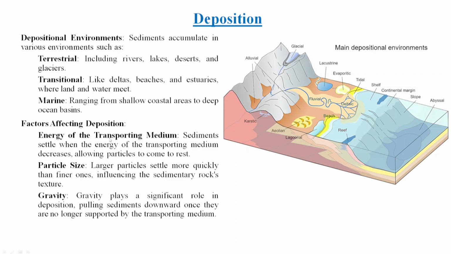Then the other important parameter is particle size, that is, whether the sediments are coarse grained, or larger in nature, or fine grained, or smaller in nature. That will also control how far a particle belonging to a set of sediment will get transported from one place to another. Again, there is the action of gravity, because gravity always plays a significant role. Like I was referring to a river flowing down the slope of a mountain, the action of gravity will obviously be high over there when it is flowing down the slope.